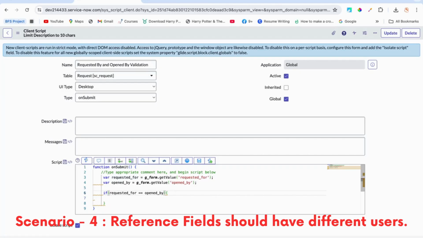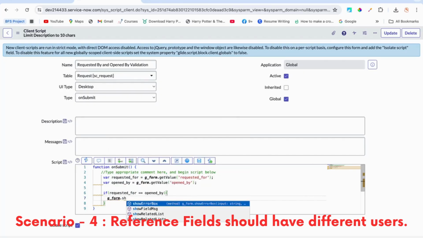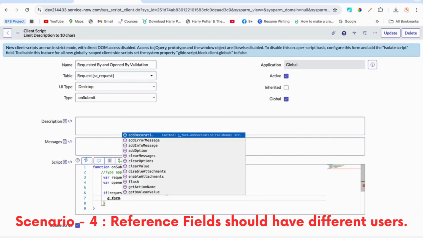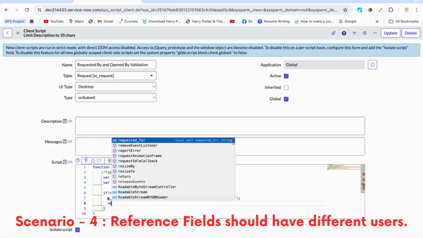Now, in that case, we'll restrict the form and we'll show a field message, not a field message, we will show the error message only because it is for two fields, and the error message is that both fields should have different users, and return false.